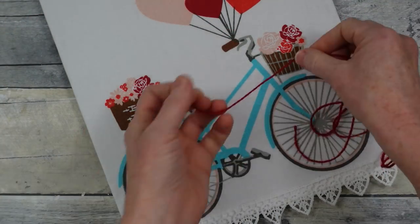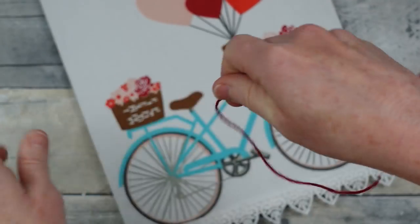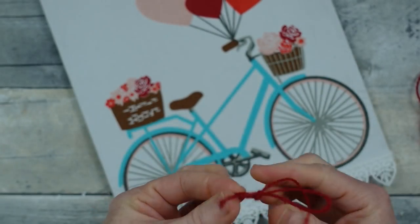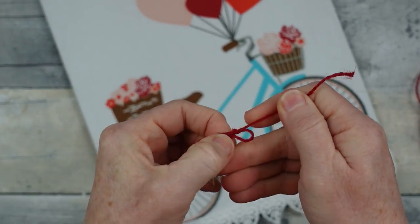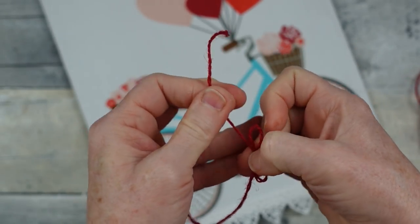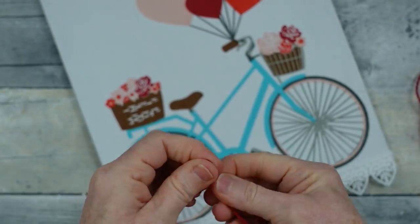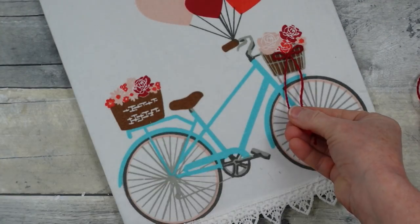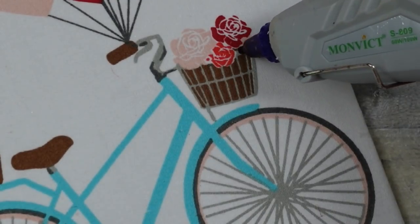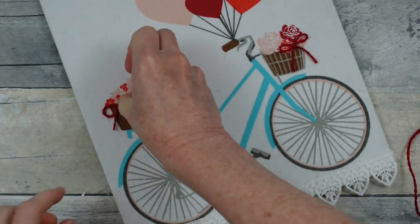Now I'm going to embellish the baskets. You can use Baker's twine or jute, whatever you have — you can get it pretty much anywhere, probably at Dollar Tree. Make a little bow and then trim it down as long as you want it. You can adjust the length of the loops by just pulling on the tails. I know this seems like a simple bow but some people really struggle with this, so I want to give you a clear idea of what to do. I'm going to use a little bit of hot glue and just attach that to the front of my basket — it gives a little interest and dimension and really pretties it up.